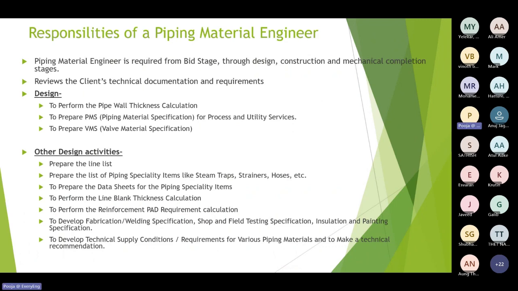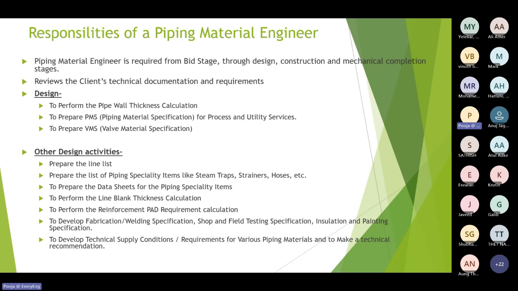Sometimes they will deviate from my requirement. For example, I say I want a 5 mm pipe. Then they will say, no, we cannot give you a 5 mm pipe, but we can give you a 4.5 mm pipe. A vendor never comes on the deviation of thickness like this, but I'm just giving you an example of how they take that deviation. Then as a piping material engineer, I have to decide. I have asked for the 5 mm pipe and he is giving a 4.5 mm pipe. Can I accept this technically? So it is my duty to check whether the deviation is acceptable or not.